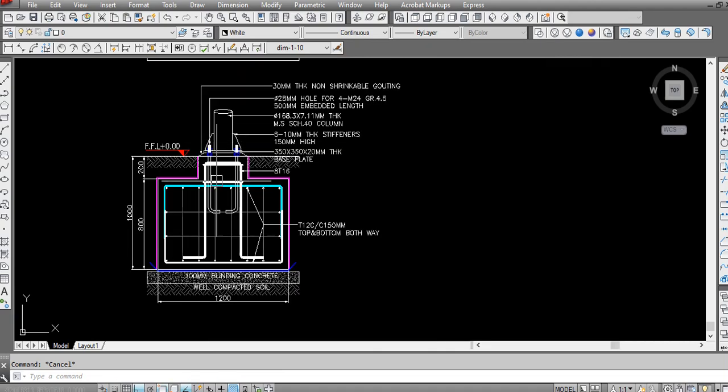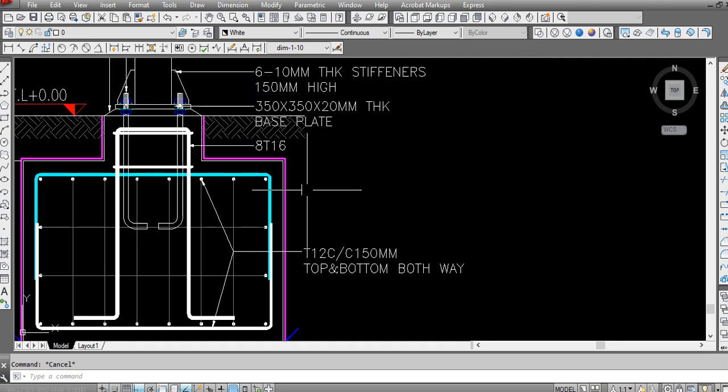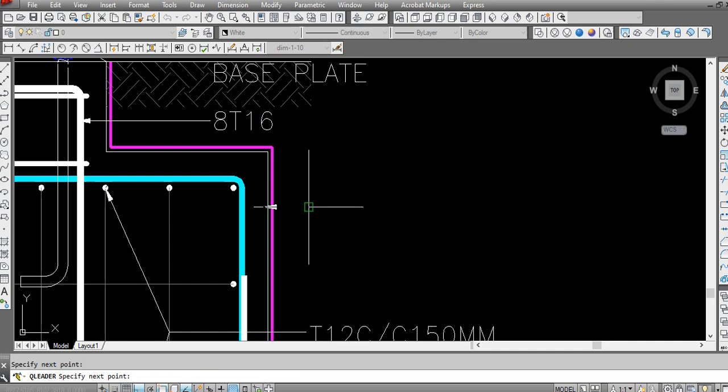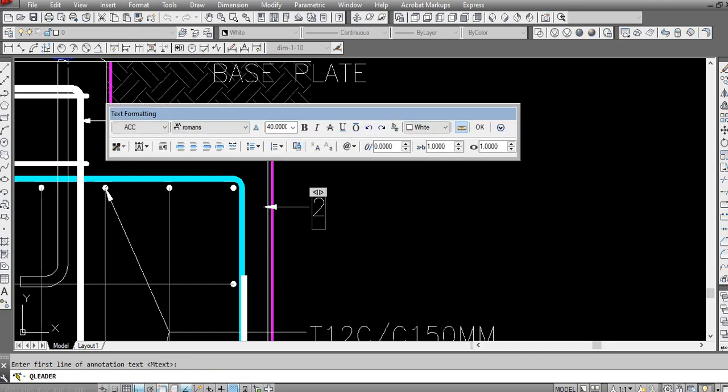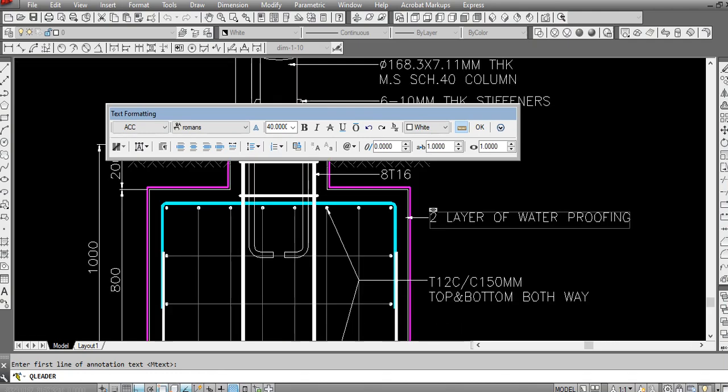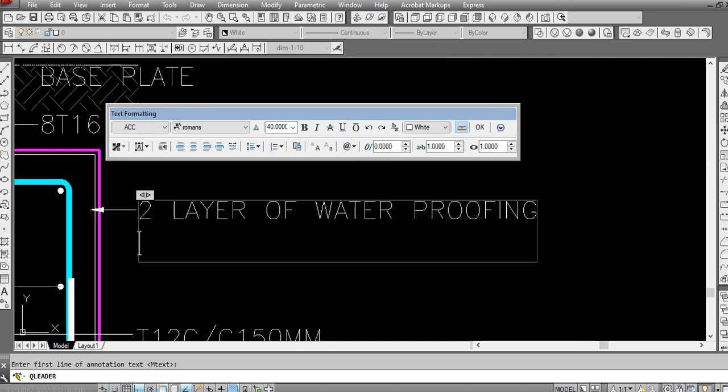So now everything is completed, only one label is balanced here. We make here two layers of waterproofing. You can use waterproofing membrane. You can use bitumen paint. Generally, the cheaper one is bitumen paint. Two layers.